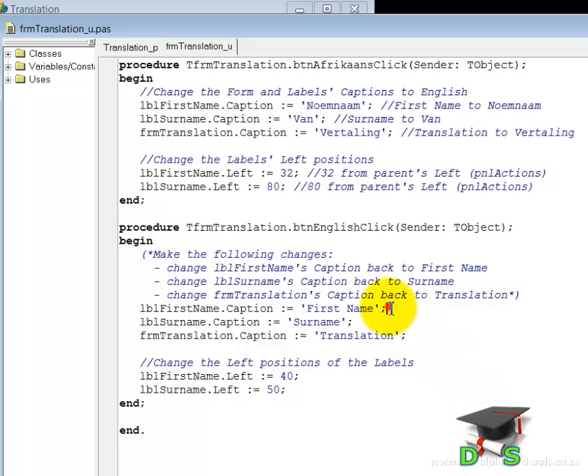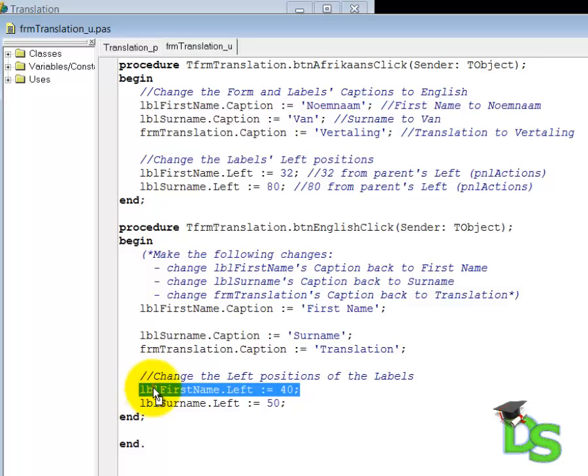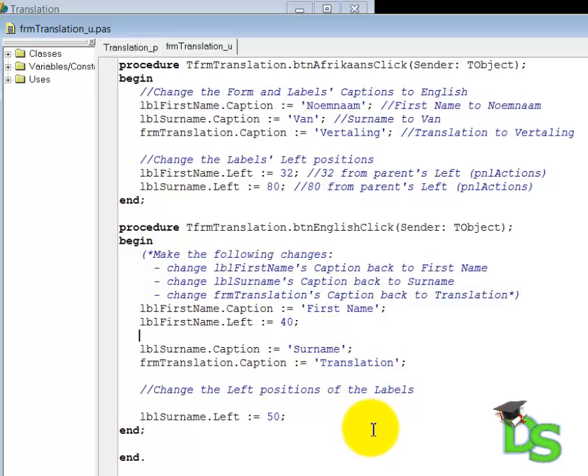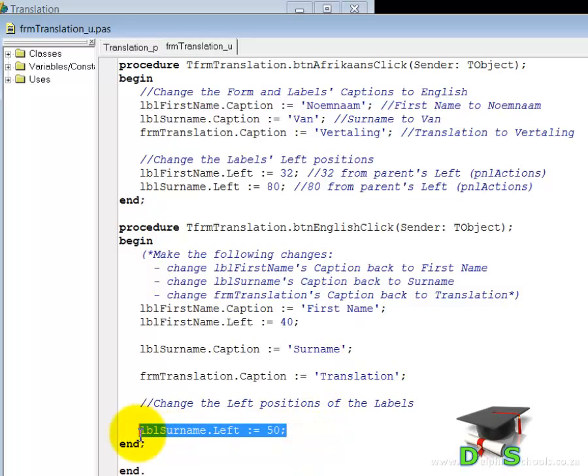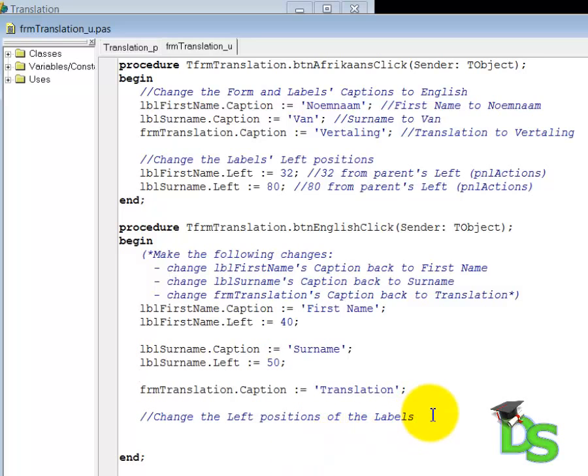Let's add a blank line after the first instruction, then move this line to the blank line. Highlight the line and drag it up. Add another blank line after that line. Make another blank line after this line. Let's now drag this line into the blank space, and make another blank line after that line. Because our code sequences are different now, we must also change the wording of the comments, so I will go ahead and change the comments.